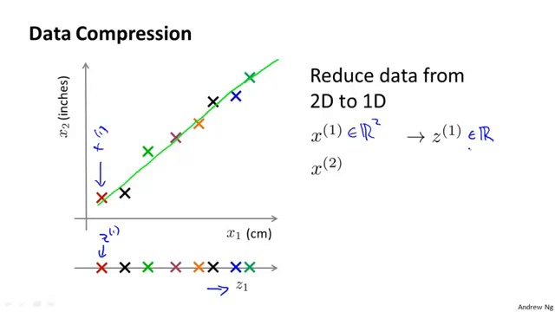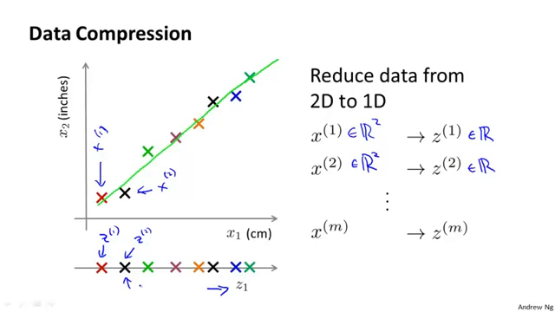And similarly, if x2 is my second example there, then previously this required two numbers to represent, but if I instead compute the projection of that black cross onto the line, now I need only one real number, which is z2, to represent the location of this point on the line, and so on through my m examples.